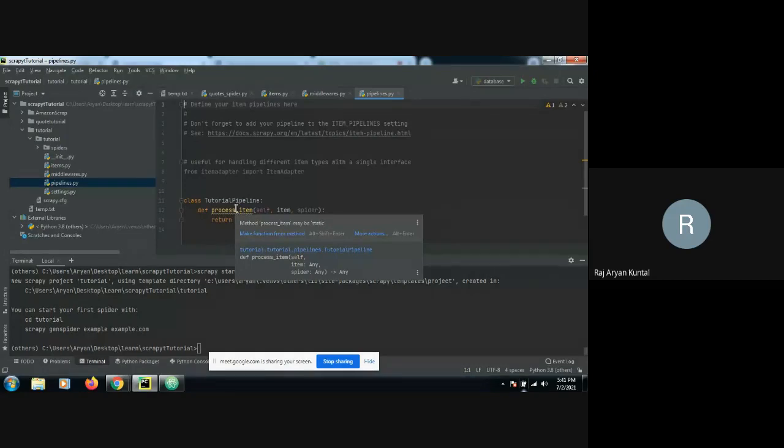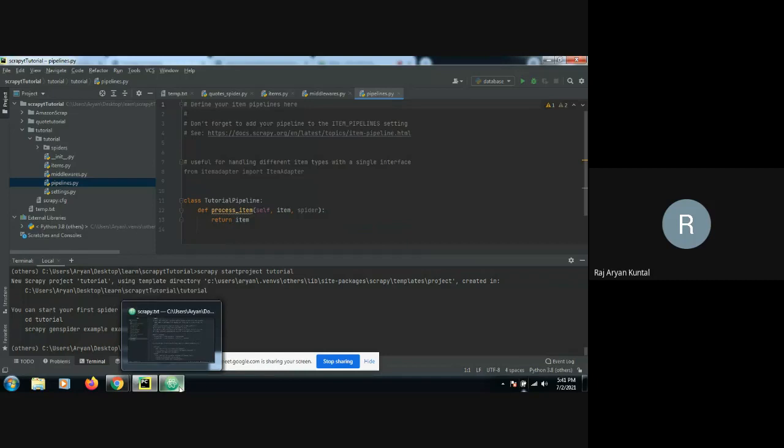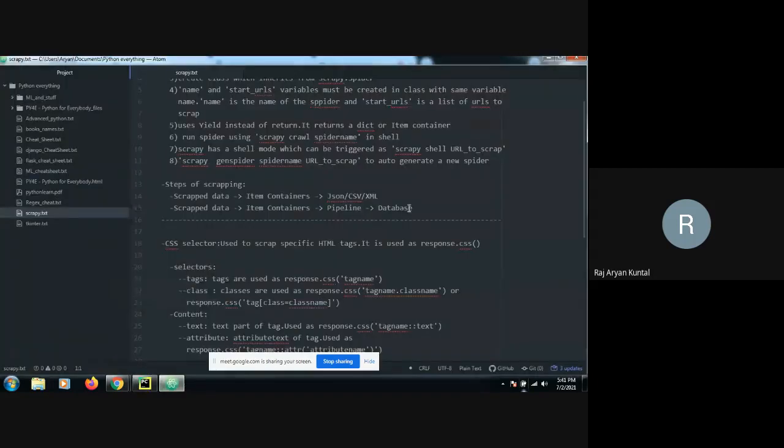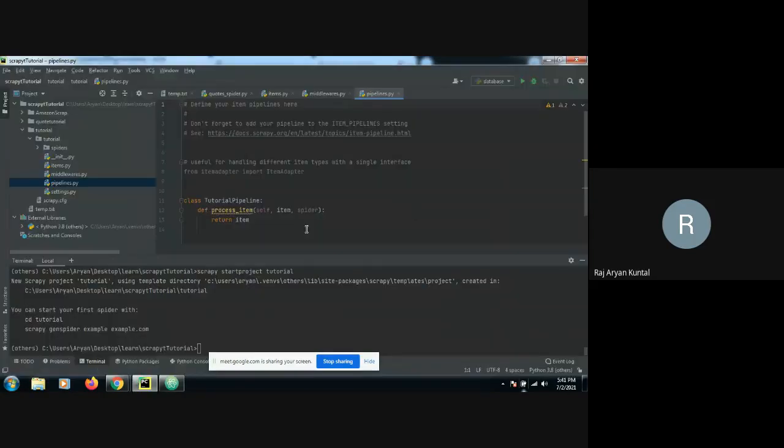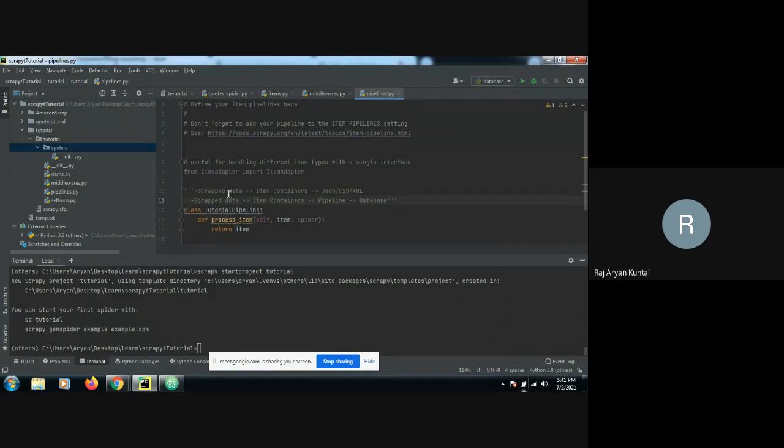I'll paste this into the spider soon, but this is basically the steps of scraping.